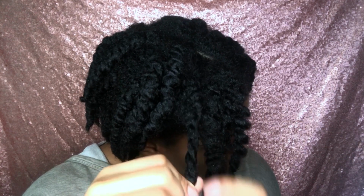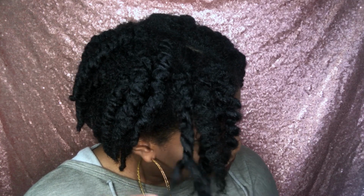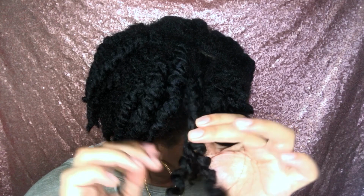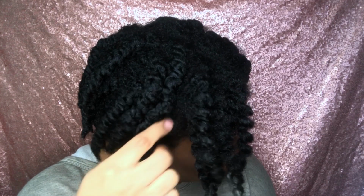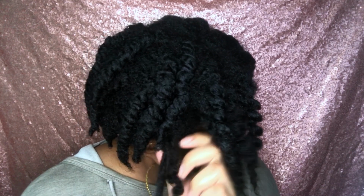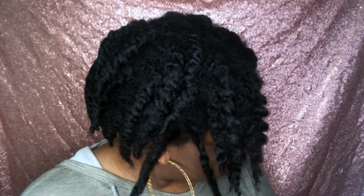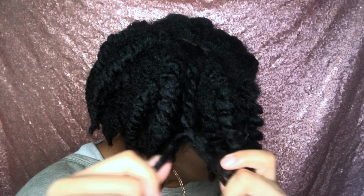I had this twist out in for about 3 days now, so I'm super excited because it's pretty defined, and I only used leave-in conditioners to do this twist out. I didn't need any twisting butters, any twisting jellies. I didn't need any gels or anything like that. I just used my leave-in, and my hair feels super moisturized. It's super soft, and I'm super excited to show you guys the final result.